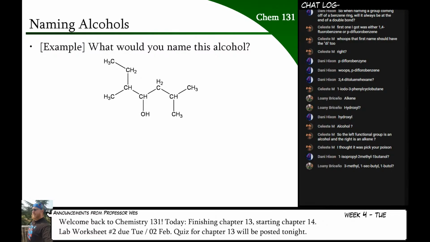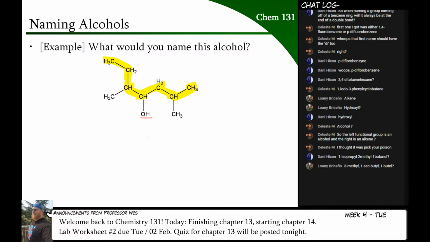All right, we have all sorts of answers here. So we need to find the longest chain that contains the alcohol. This carbon contains my alcohol, so I have to pass through it, which means that I need to include that carbon in my longest chain. Everybody's going with butanol, huh? But if I keep the chain going, so here's 4, I could just keep going over here. 5, 6, 7, right? So there is a 7-carbon chain that includes the alcohol carbon on it.